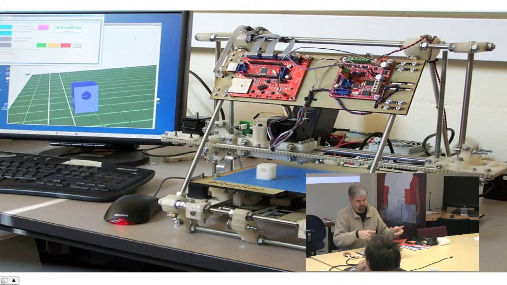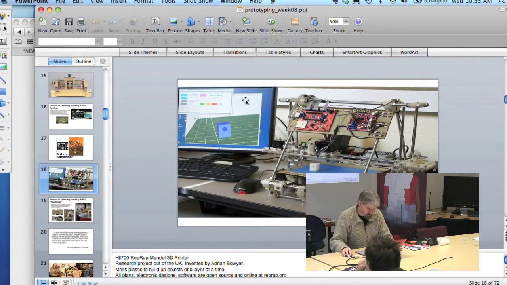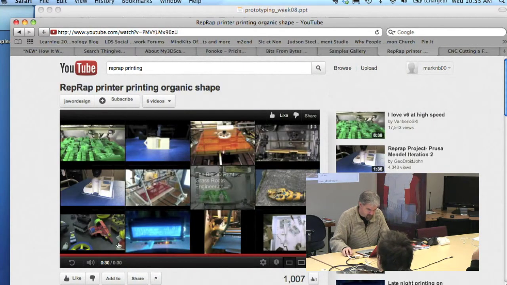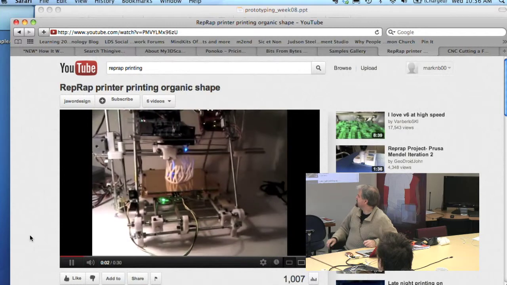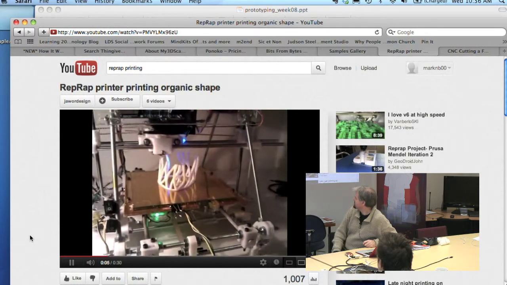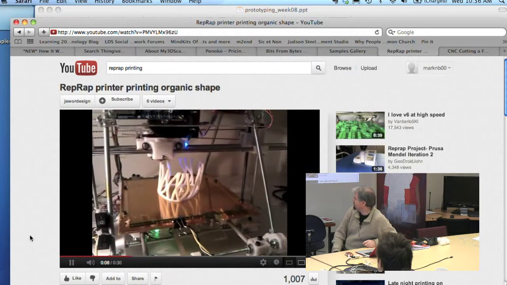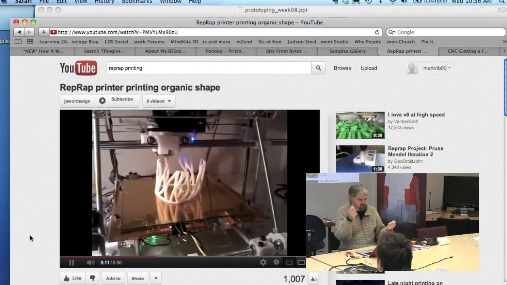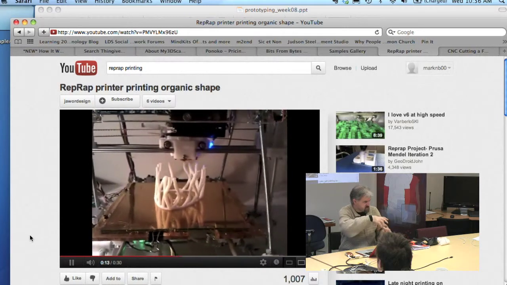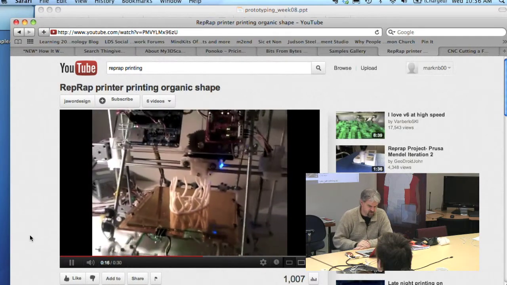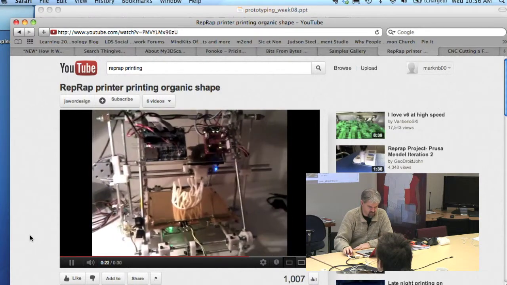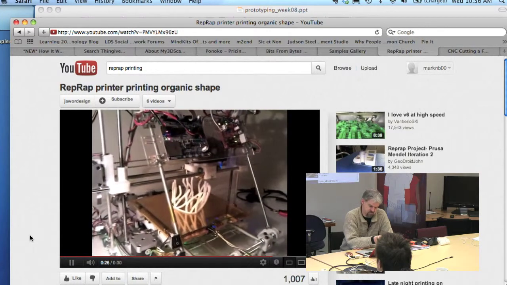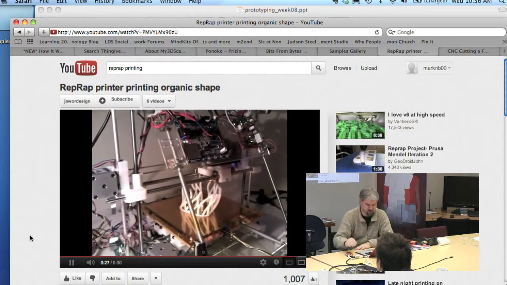And this, I think, is the 3rd generation, so it's more rugged and compact. Let me show you a video of this working. In this case, they're using a RepRap to build this kind of organic shape. It takes a filament of plastic wire, then it melts it, and then it adds it. It's an additive process onto the material there. And this is the version 3 RepRap, the more compact style.